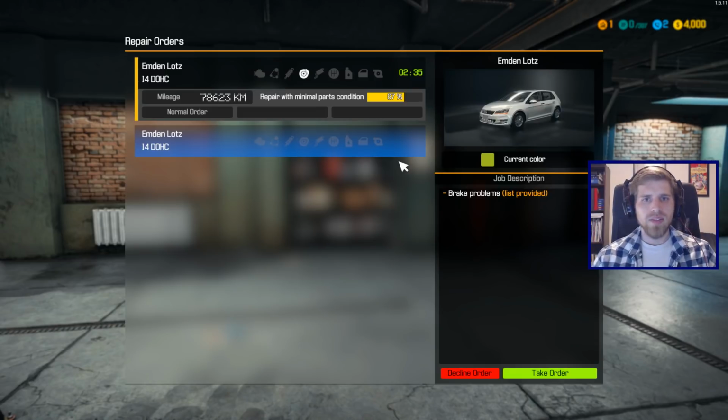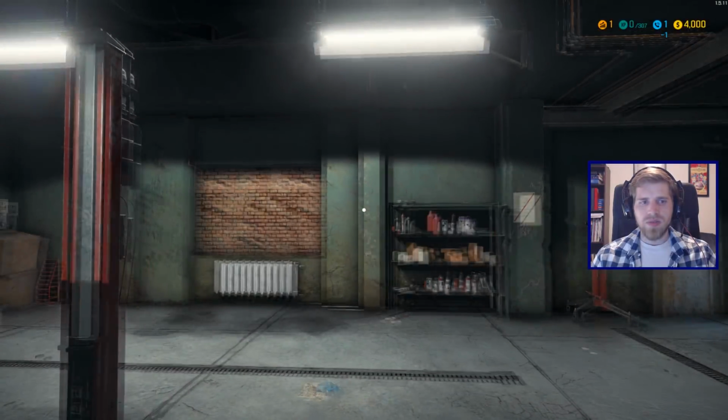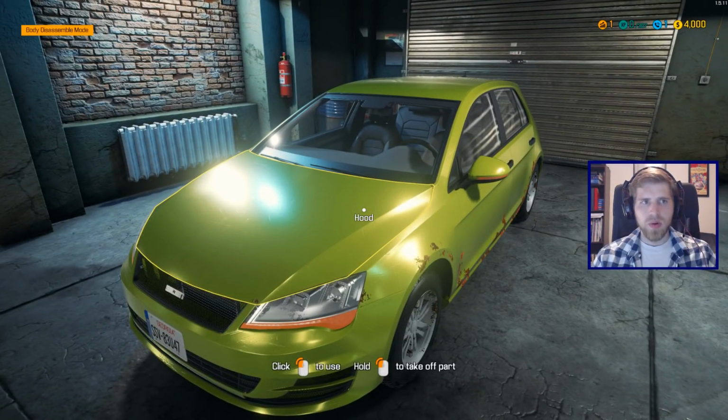Here we go. We have a job. An Emden Lots. It's going to be this puke green. And we have brake problems. They're going to tell us what we need to fix. Yes, let's do it. I don't know what all these icons are. We'll learn them. Perfect. This is exactly what episode 1 should have been. It was very different than I thought it was going to be compared to 15, but we're good now.